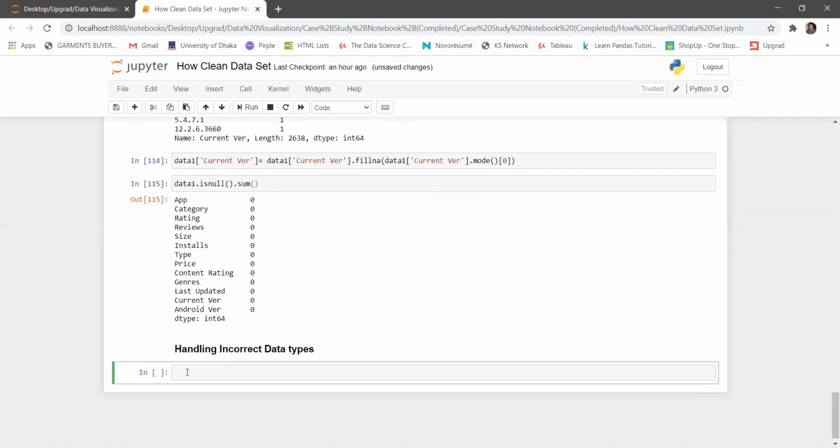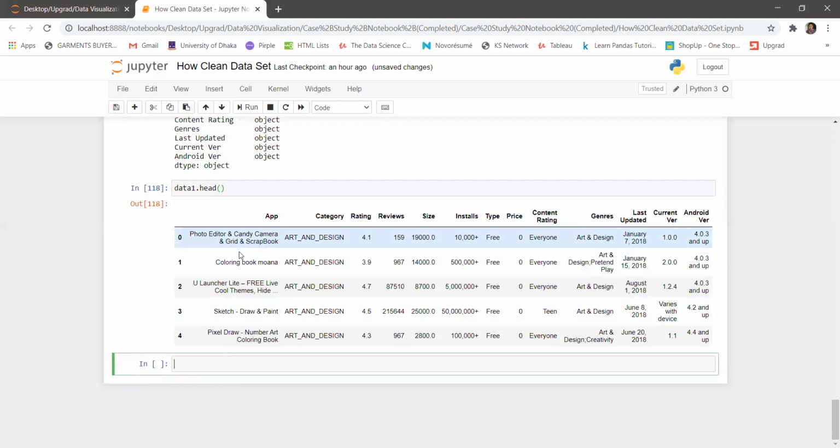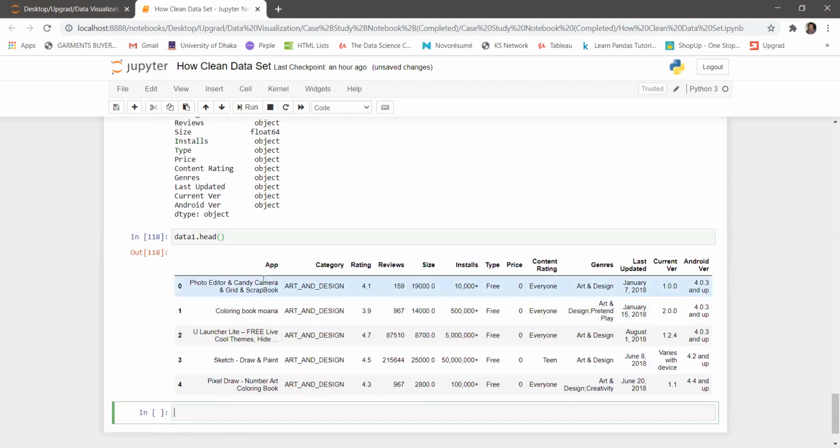Let's analyze the price column first, maybe. But before that, let's check the data types. All right, so do you see anything suspicious? You will understand right now. You see the app has all non-numeric values, which is object.